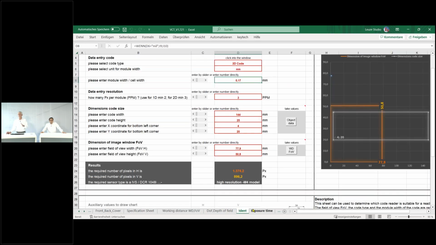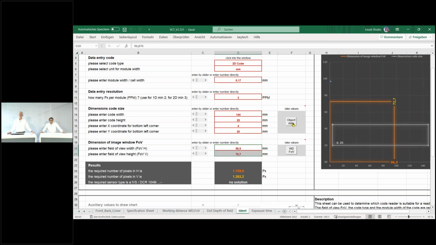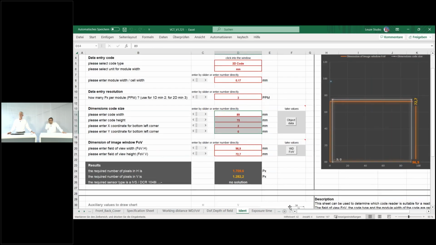And now we see pretty much the same, but you don't have to enter it once more. So now you can click on these buttons here, and you take over values from the previous working sheet, from the working distance. You see, this is take values from working distance, the field of view, take values from object data.